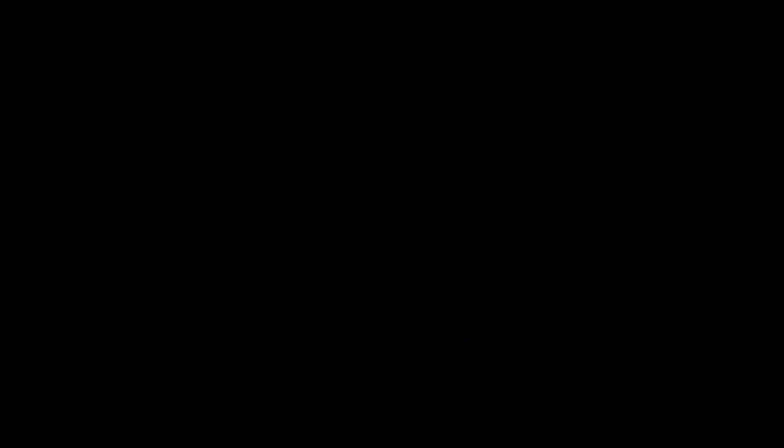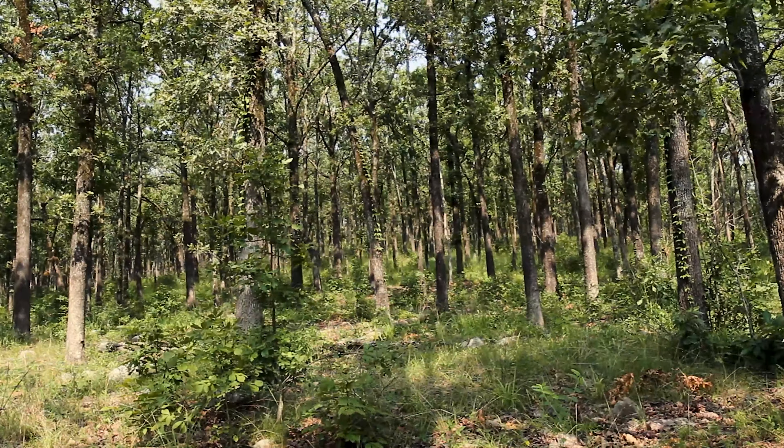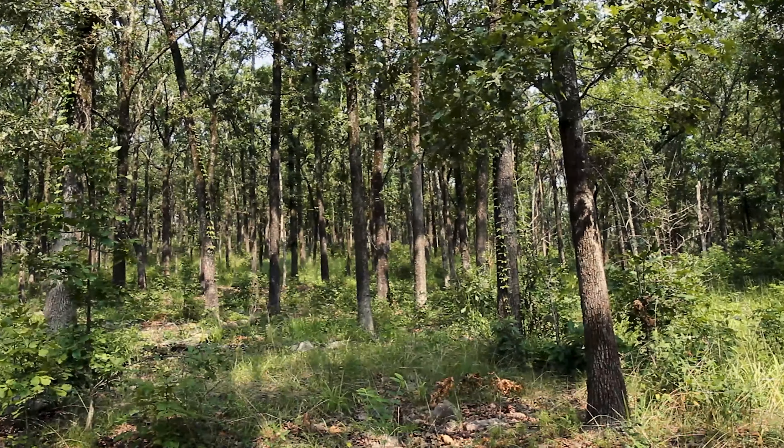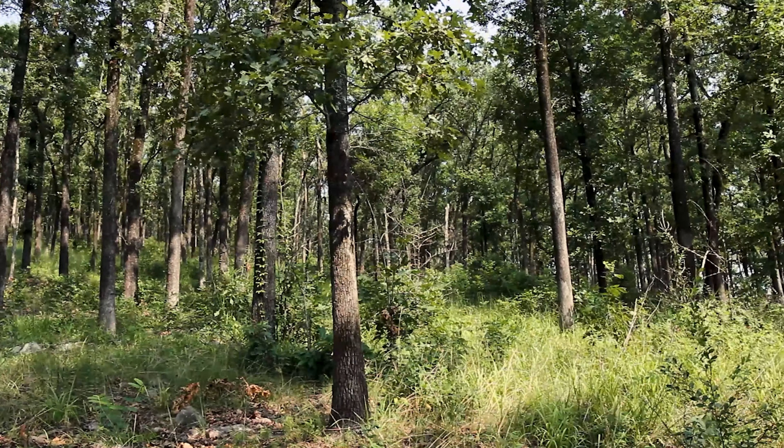Ecological timber thinning is a little bit different than your traditional clear cutting of a forest stand. We go in and we select very specific trees to pull out of the forest, which gives us more light and allows us to create a better species composition. The goal for our forest management is to return the forest to a more natural state. Here in this part of the state, our forests were traditionally a shortleaf pine and mixed hardwood stand forest.